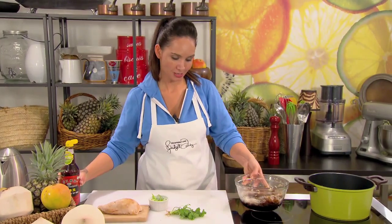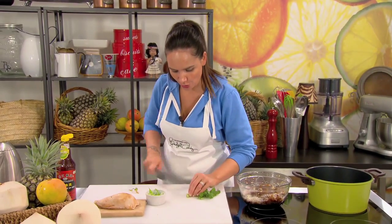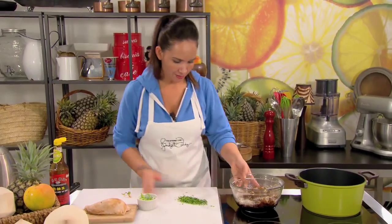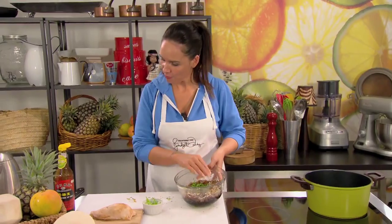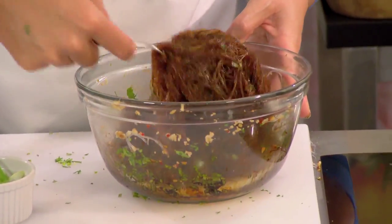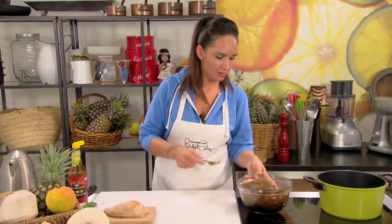So now our soy sauce is in, so we're just going to chop through our coriander. I love to use the stalks of the coriander because you get so much flavour. So give it a lovely fine chop. Make sure you get all those stalks in there because there's just so much wonderful flavour in the coriander. So give that a bit of a sprinkle into our bowl of vermicelli, and then you want to take a fork and give it a good mix through. What you're doing here is making sure that all that gorgeous garlic and ginger, coriander and chili is mixed well through with the noodles. We're just going to set that off to the side.